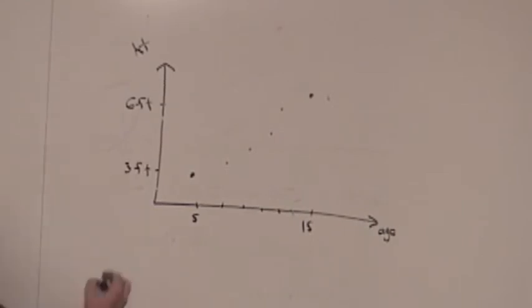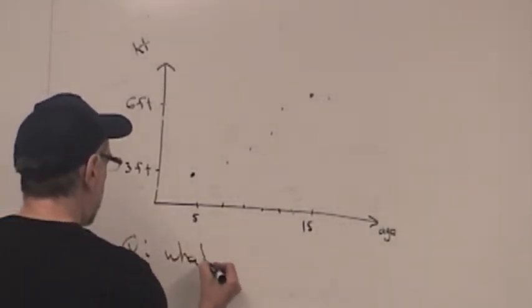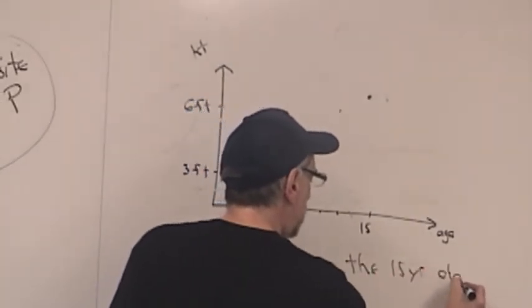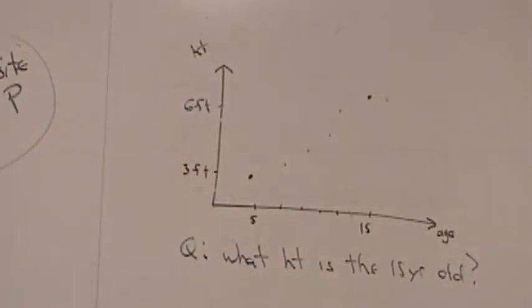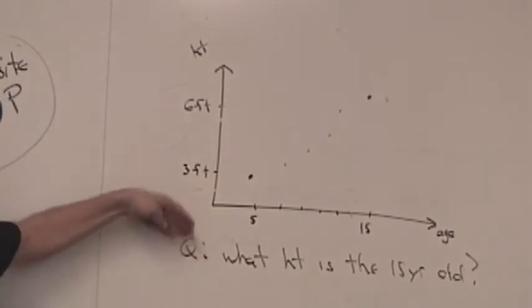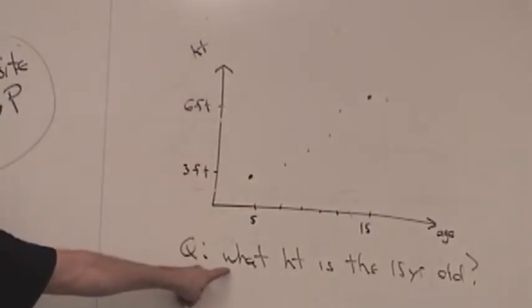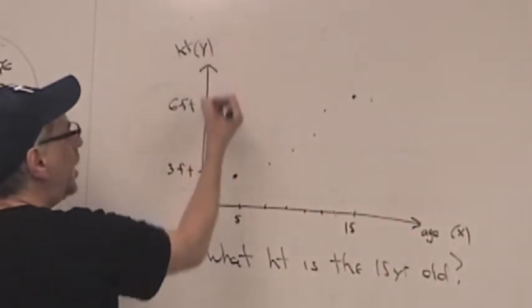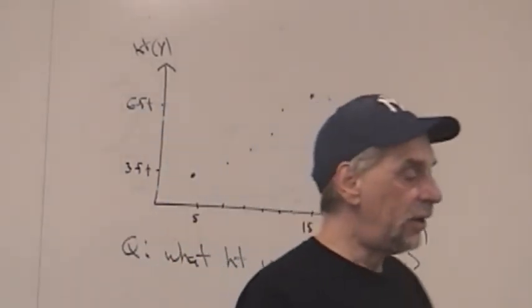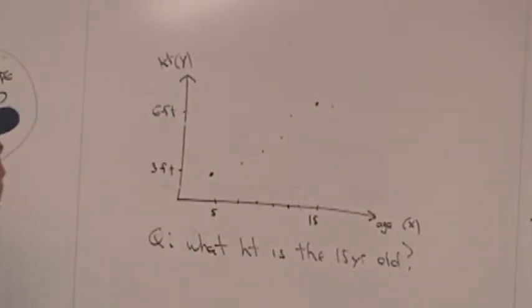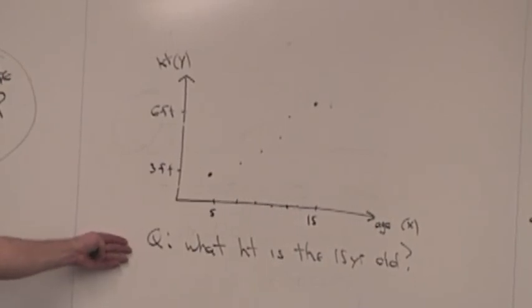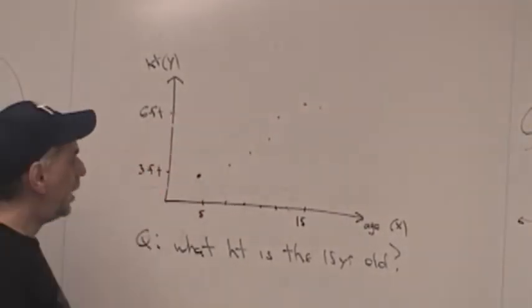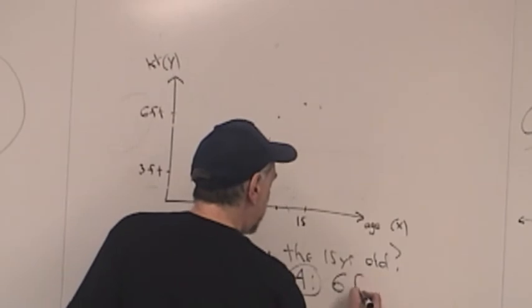And if you're asked a question, let's say, what height is the 15-year-old in this type of setting? So all you're doing is saying, okay, this is age on this axis, this is height on this axis. The question is what height is associated with an x value. Call these x values. If we like, call these y values. Doesn't really matter what the letters are. We use whatever letters we like. X and y are usually the most common. So all we're saying here is what height goes with an x of 15. So we go to the x of 15. We see the height is over here at 6 feet, so the answer is 6 feet.